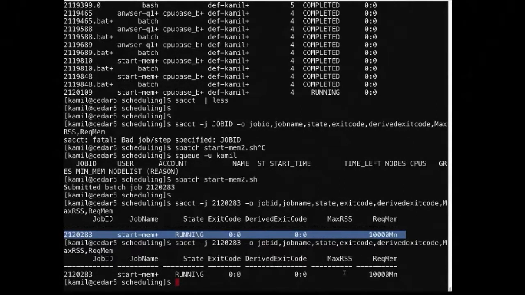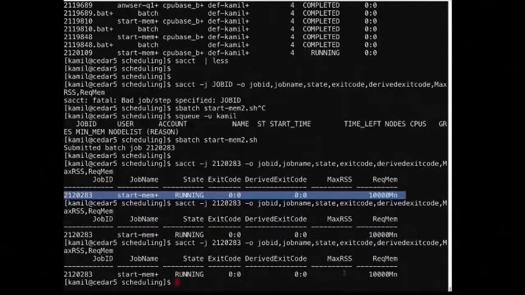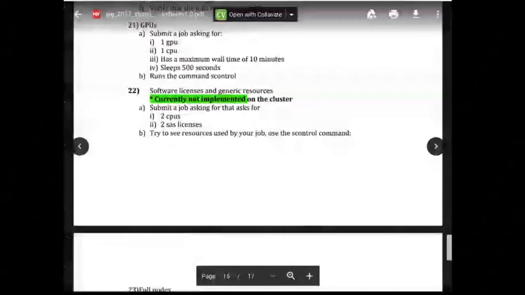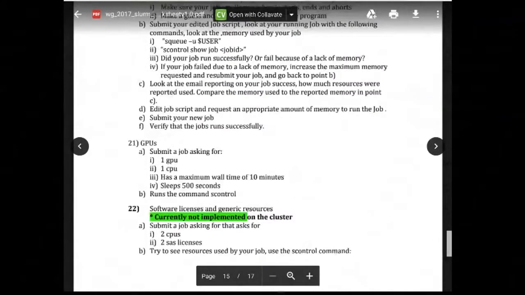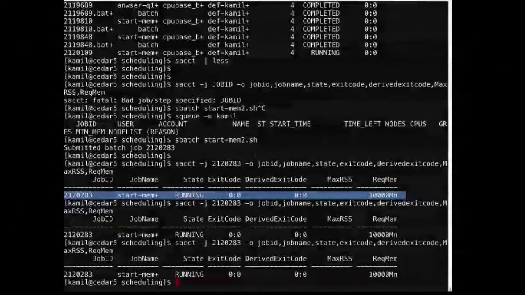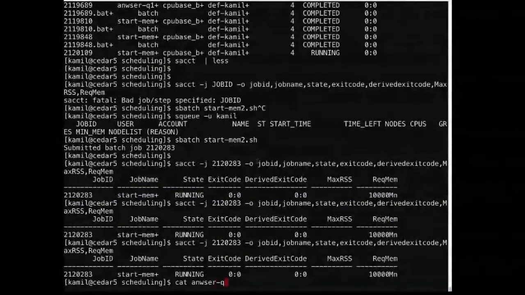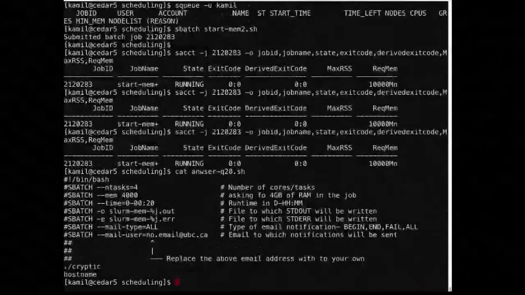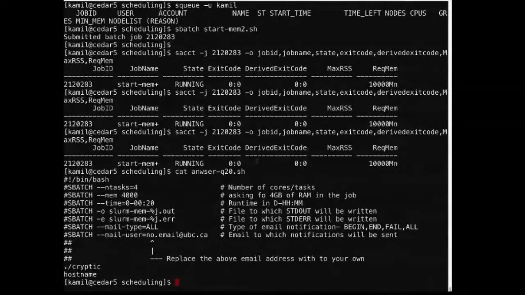It's quite possible that this trivial job will finish before we actually see how much it is. But for longer running jobs, it should be fairly simple. And I think we just ask for 4 gigabytes of RAM, and that will run this job.